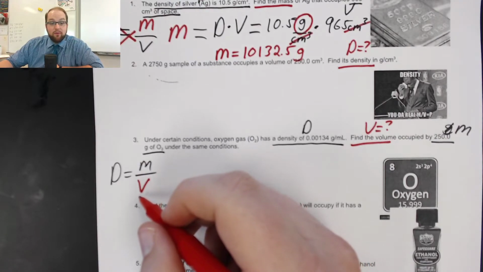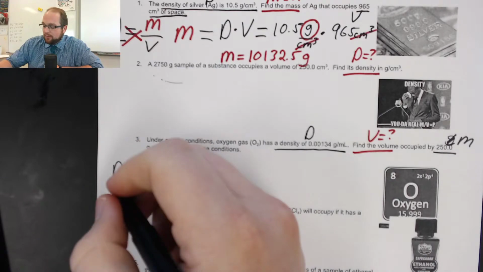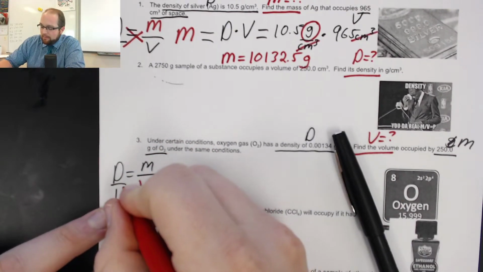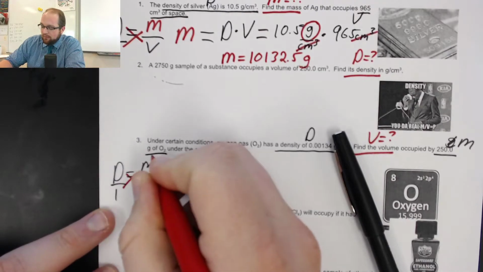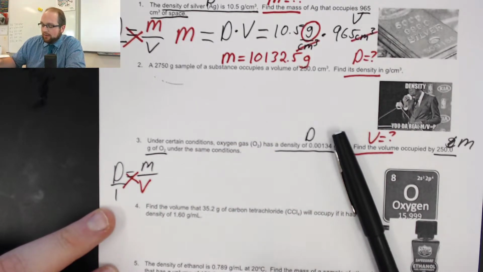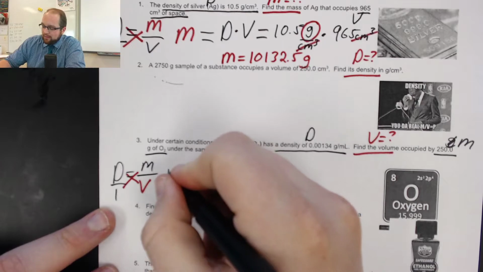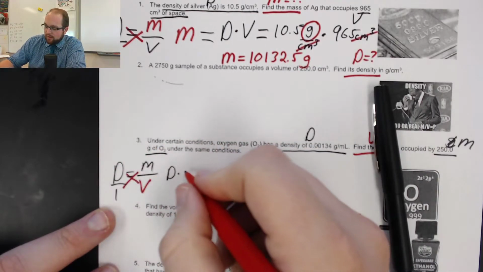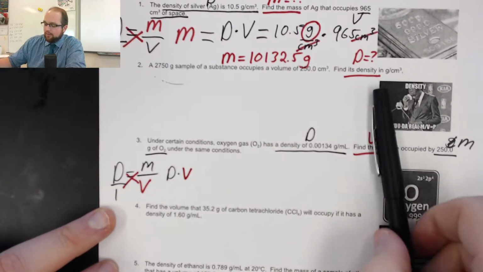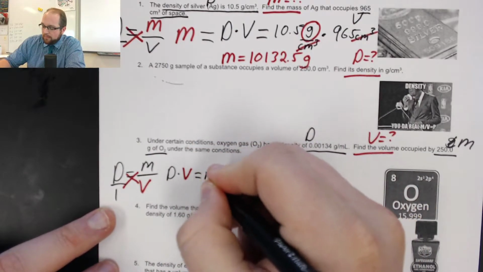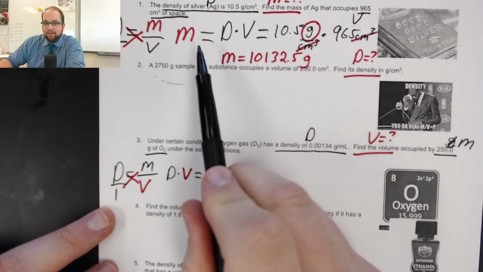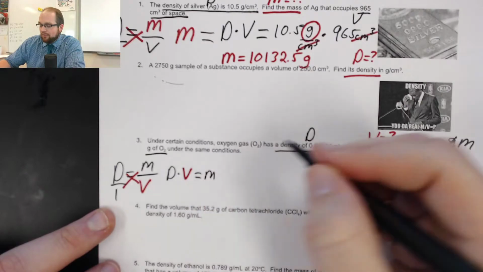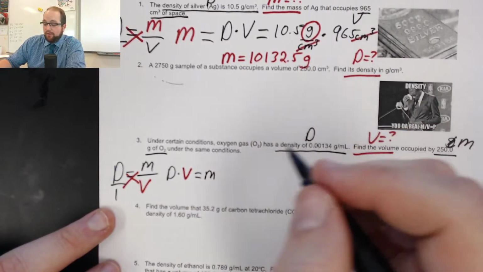This is where the cross multiplication comes in handy because we're just going to do the same steps we did for the first example. I'm going to take mass and volume and cross multiply. So now I'm going to have density times the volume, right? Because that's this side's cross, density times volume. And it's going to be equal to mass. So in the last problem, we stopped here because we were looking for mass. But now I want to continue to solve my problem and solve for volume.